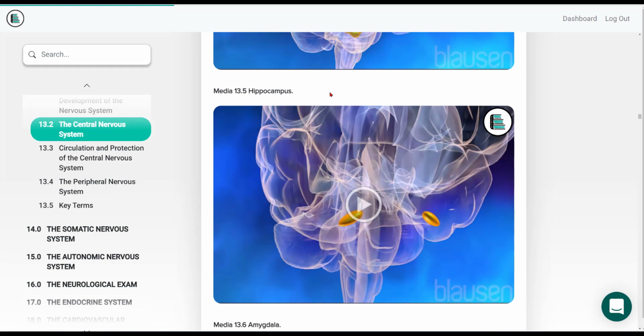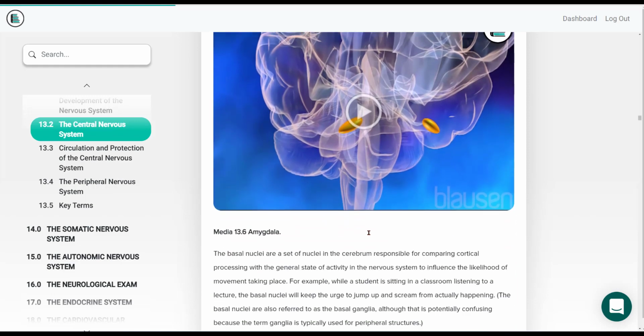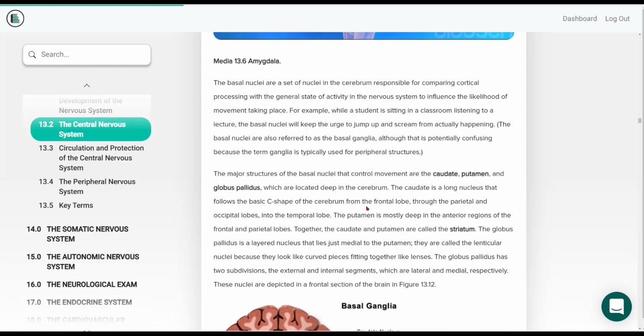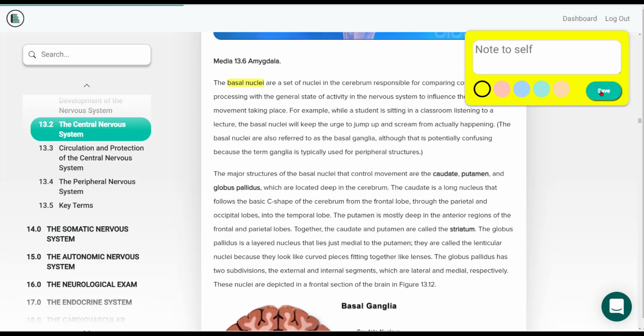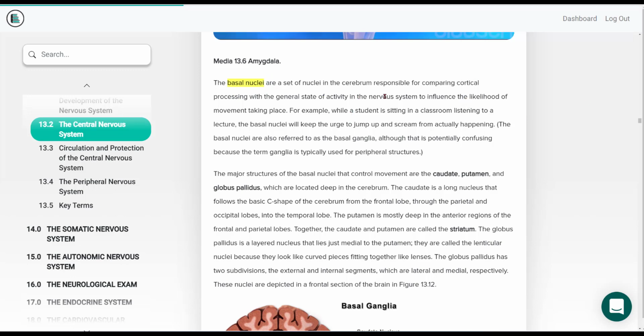So these videos go through and describe to you the location of the hippocampus and the amygdala. In addition to those two regions, there are what is referred to as the basal nuclei, right? The basal nuclei. And these basal nuclei are sort of like the checks and balances of your movement. Okay, and within the basal nuclei, there are three parts. They help control movement. Now, notice they're controlling movement, not initiating movement.